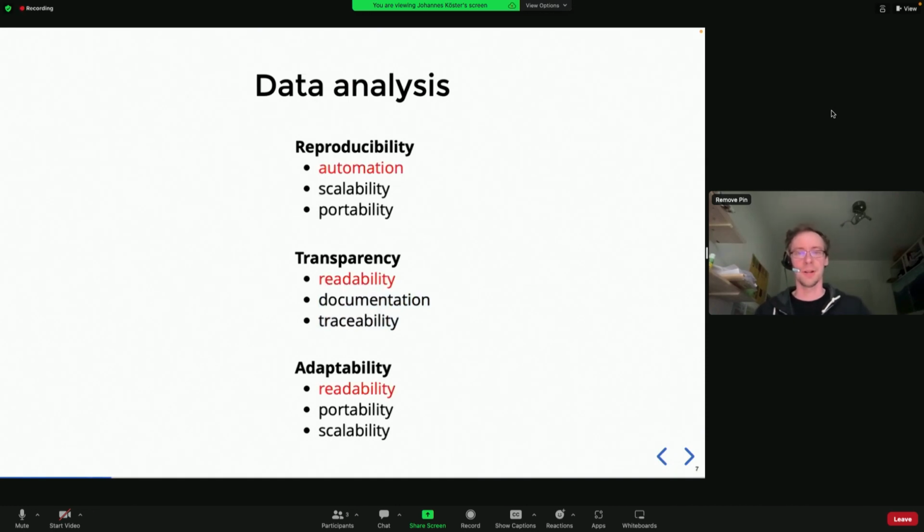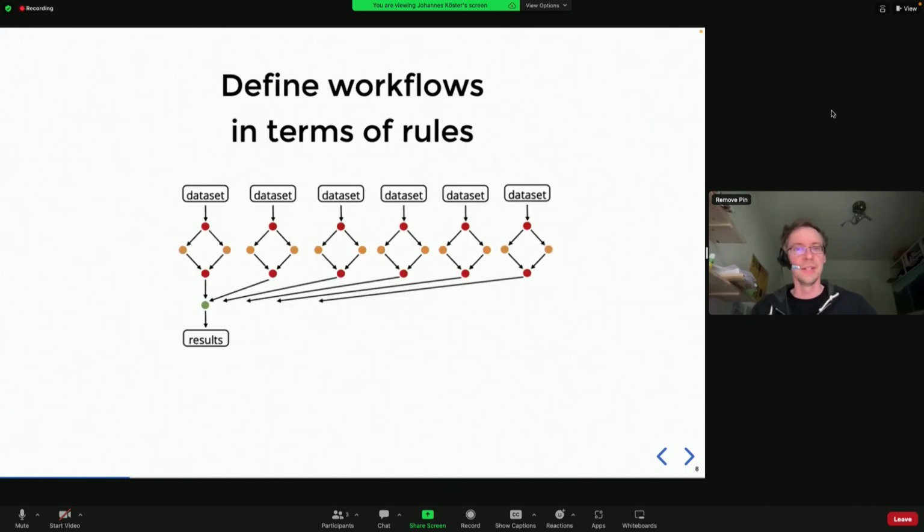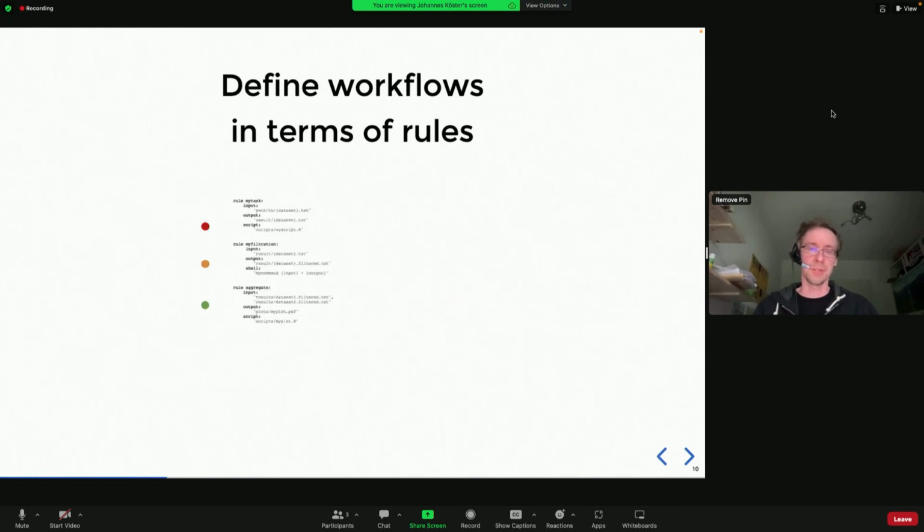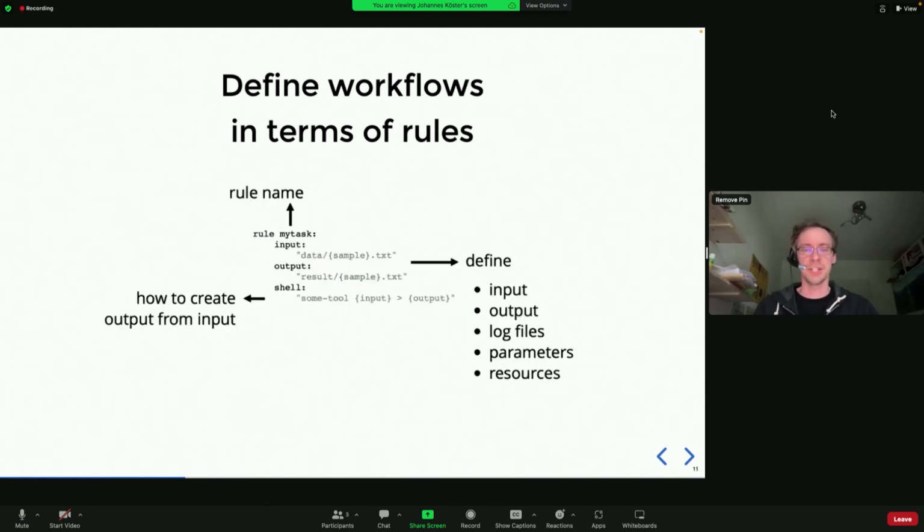So let's start with automation and readability. With that, I of course want to introduce the language itself. The language that Snakemake offers to write a workflow, so it's really something like a programming language, is based on one main paradigm, and that is that you decompose your workflow into single steps, and these steps are described by so-called rules. These rules are written in a text-based domain-specific language that is actually a syntactic extension of Python. So Snakemake adds additional syntactical constructs to define such rules.